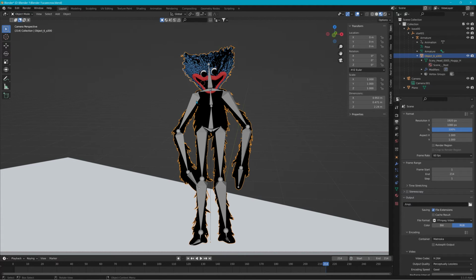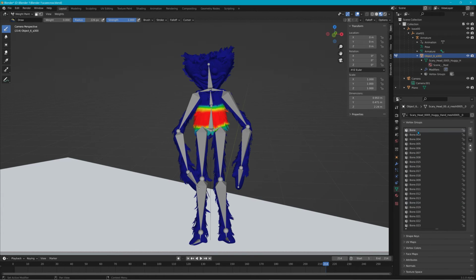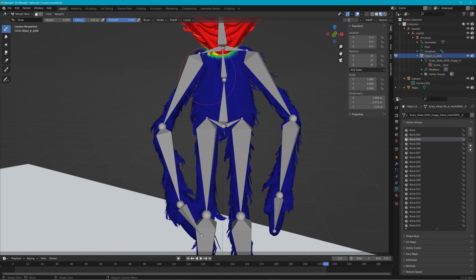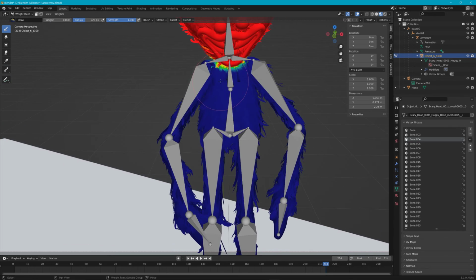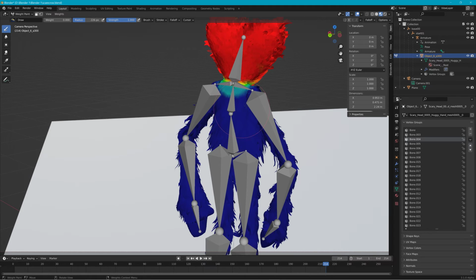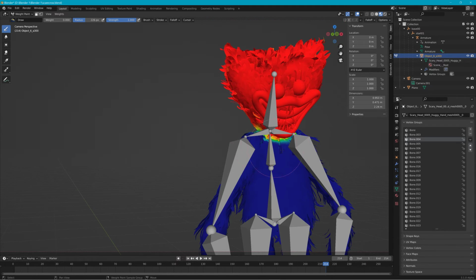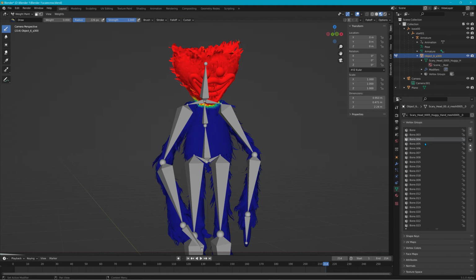And you got to select your character. After you parent the bones to him, you got to go into weight paint, and then what you do is you pick a bone and you paint the area of influence for each bone. Red being the most, dark blue being none, and the gradient in between is just a little bit.